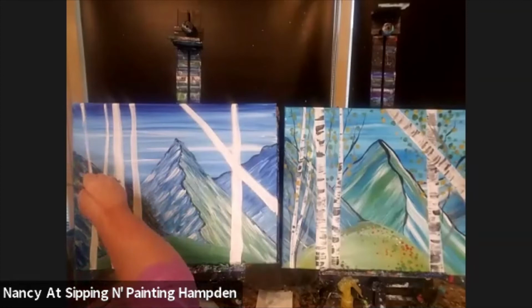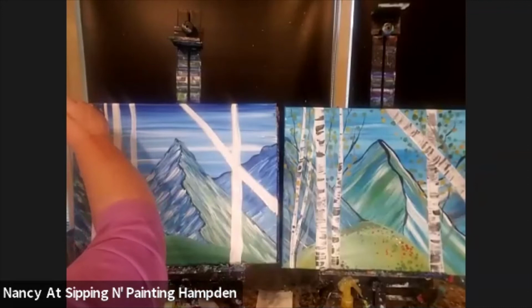If it's easier to make the two sides of this tree that breaks into a Y with a small brush, go ahead and use a small brush. Use whatever size makes sense to you, depending on the size of the object you're painting, okay?